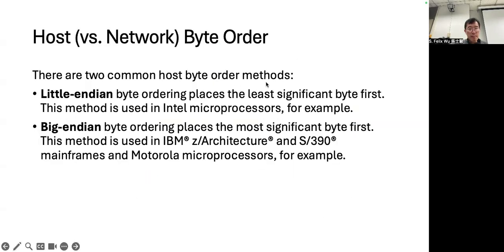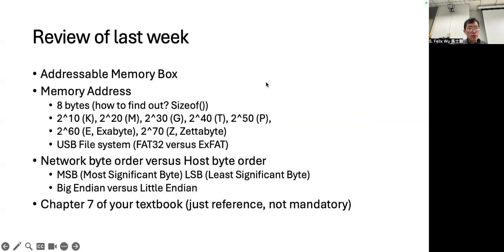All right, so I'm going back to what we did. This particular slide essentially shows you all the important concepts we learned from last week, the first 3 hours. And I do want to say that you should already have the textbook from your Introduction to Computer Science 1 last semester. It's the same textbook. What I cover right now is partially related to chapter 7 of your textbook, where we cover the pointer.